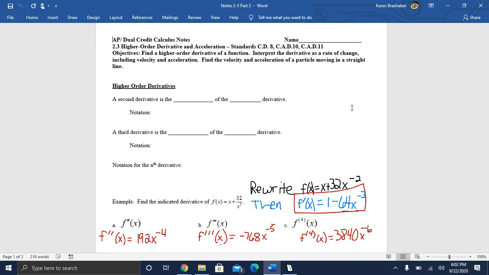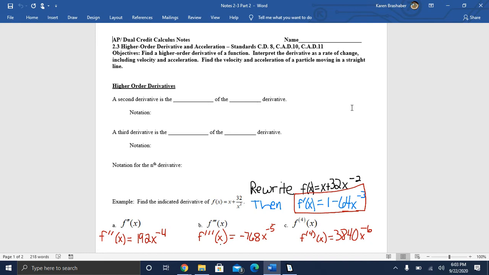So as you see this process unfolding, maybe you can make a conclusion about negative exponents, that when you're doing these higher order derivatives for negative exponents, they could go on forever. However, when you're working with positive exponents, eventually, when you're doing the derivative of another derivative of another derivative, eventually you will get to 0 and run out of derivatives. So that's just something that happens because of the exponents involved in doing a derivative.